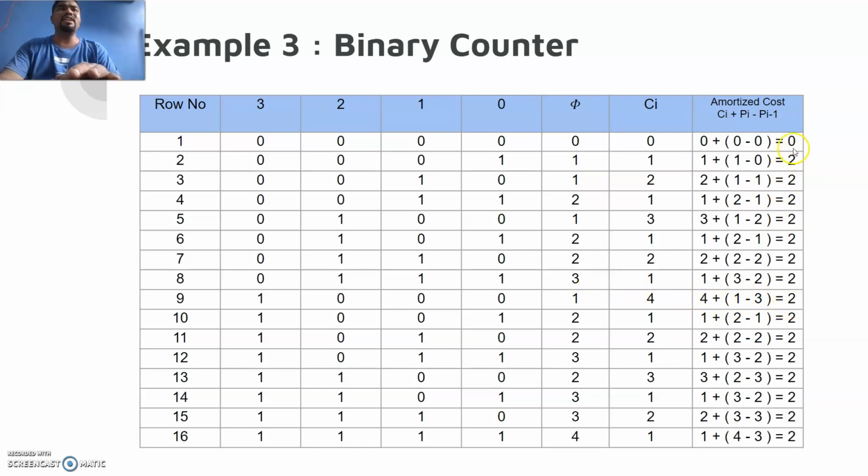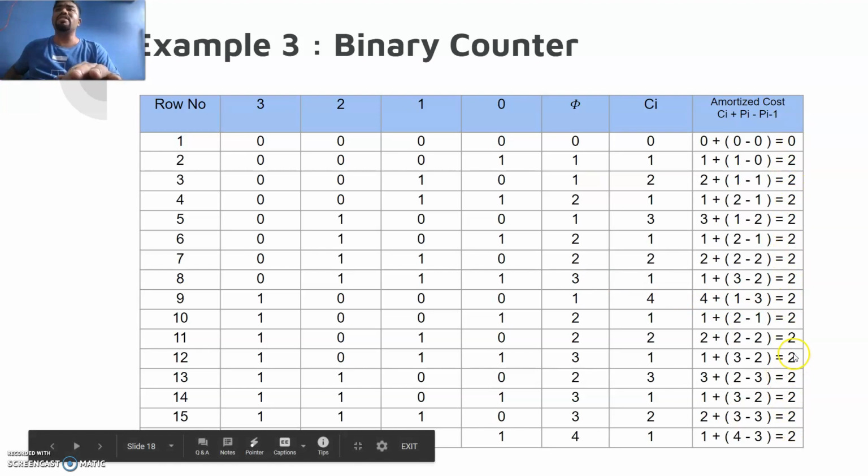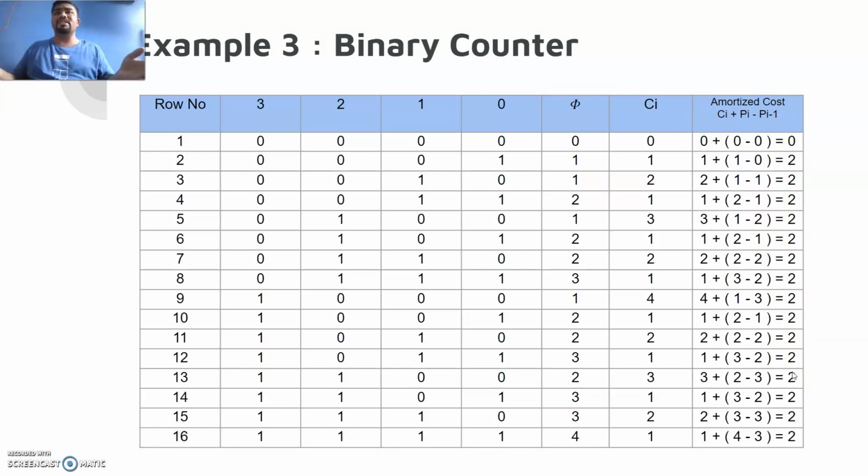So you can see, right, like accounting method and potential method also, for every operation, we are charging 1 extra. Okay, we are having 2 bits charge. Now the only difference is that we don't have a bank variable in this case. Instead of bank variable, we have this potential function which is taking care of the entire process. And obviously a constant is getting charged. We can't charge something extra, right?